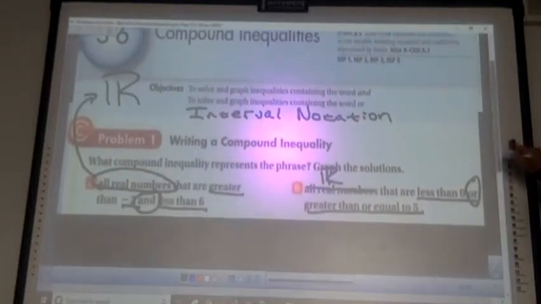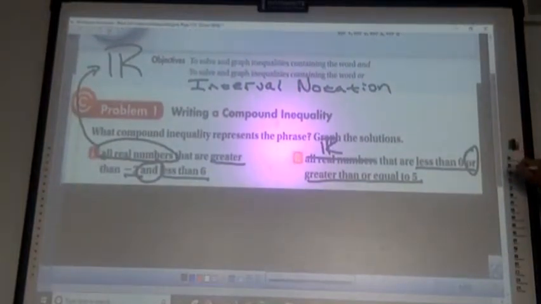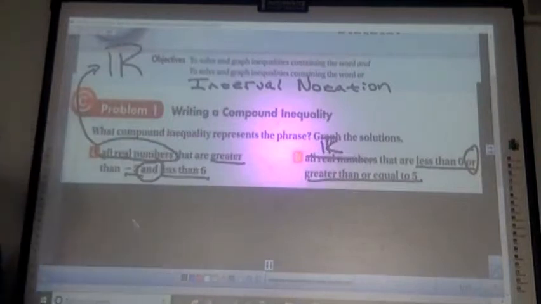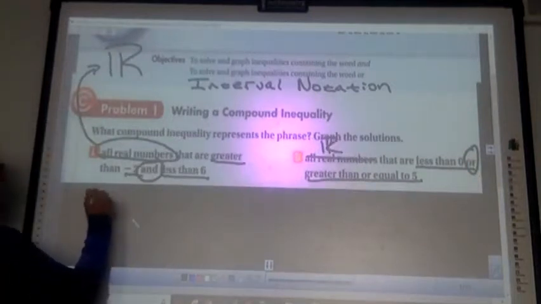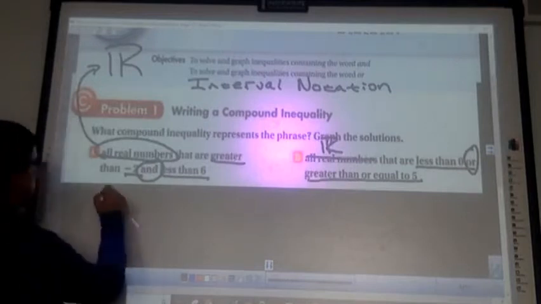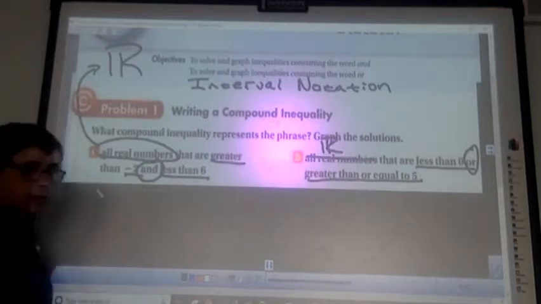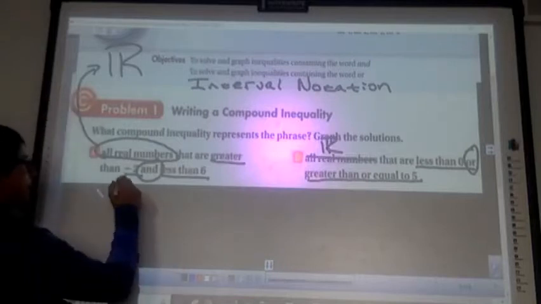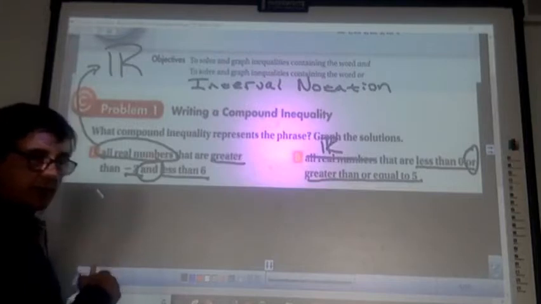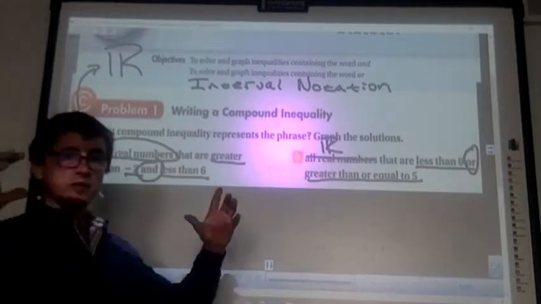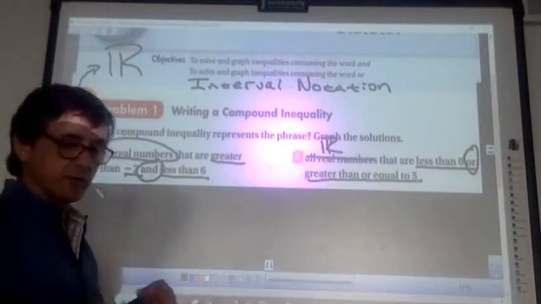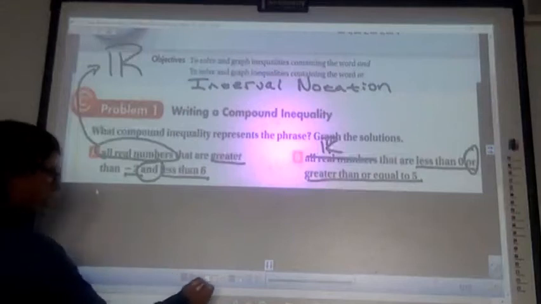So we're going to write inequalities with an and an or. Okay? So this first one is our and inequality. When you write these things, especially with an and inequality, but any of the inequalities as well, you always want to have small number on the left, big number on the right. But first, we're going to write this as two separate inequalities. And inequalities you'll normally write together as a single inequality, but I'm going to walk you through the process here to show you how it works.